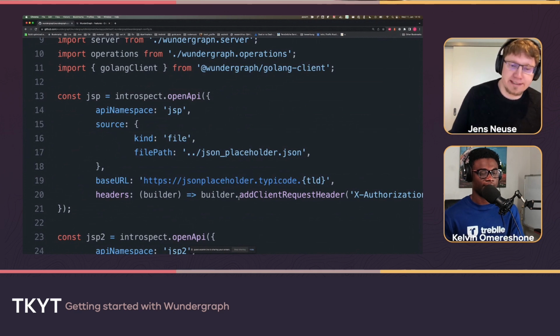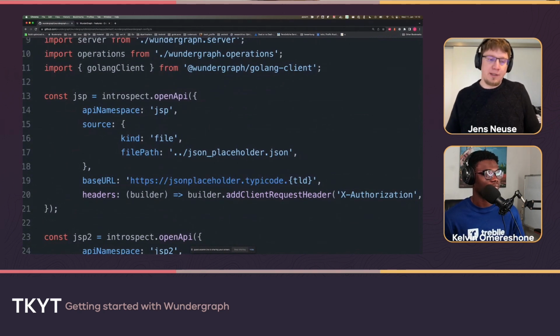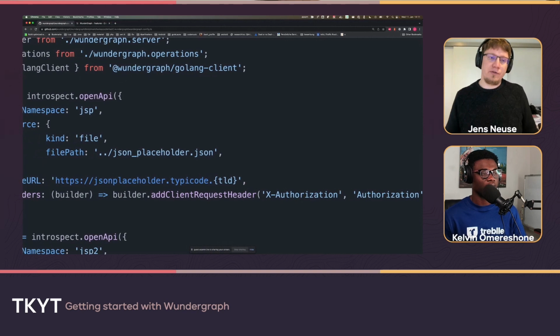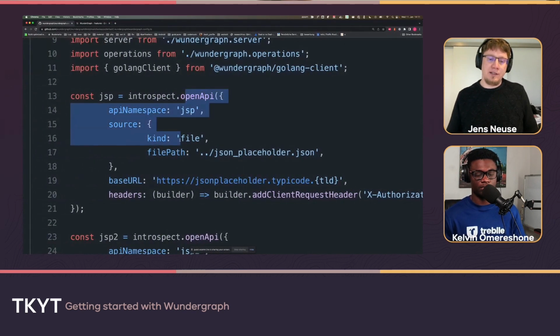WunderGraph translates between the GraphQL layer and the origin layer. In this case, you can see some additional config, like the base URL, where we're sending a client-side header from the client to the origin. So if you want to add REST APIs, you can do it like this.